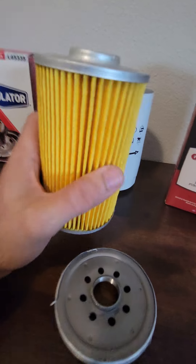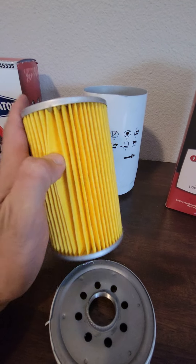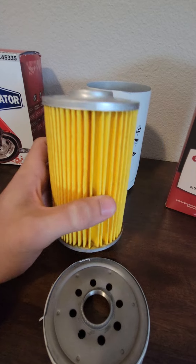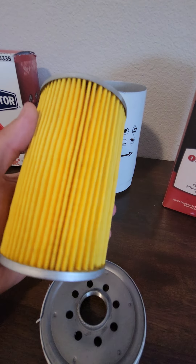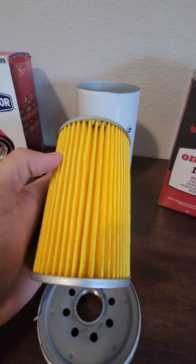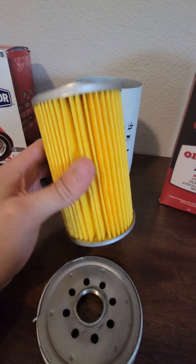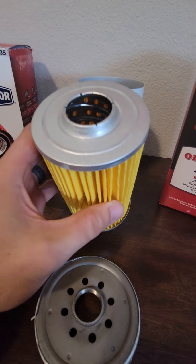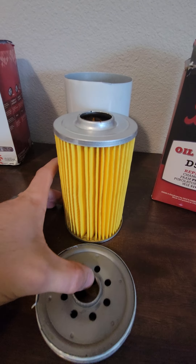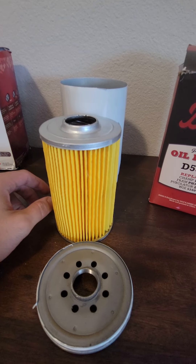Okay, filter. This filter material is crap. It's real rough — just a very rough, cheap material. The glue job, for the most part, is really good. There's only one little quality control thing I found right there. Really no complaints on the glue job, but the filter material is really bad. Like I said, this is literally a PTC oil filter. No idea what the micron rating is on this — none whatsoever. I couldn't tell you what it's rated for.